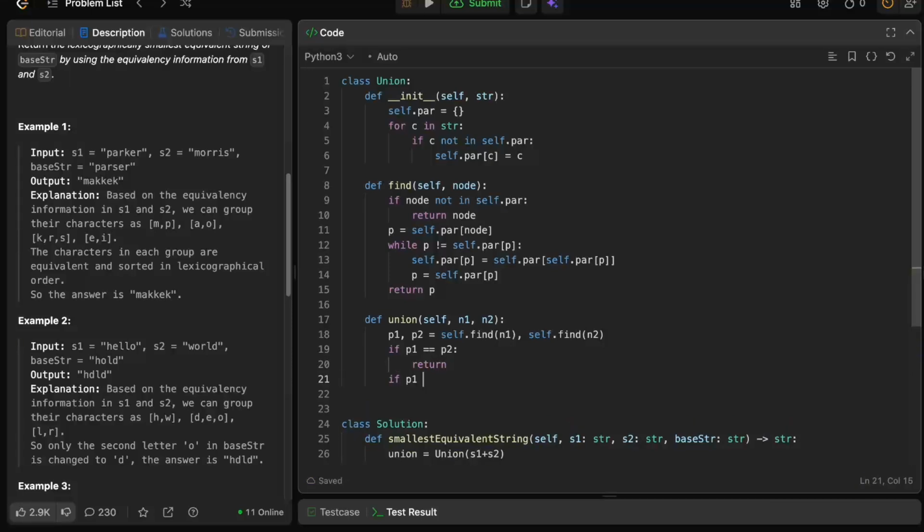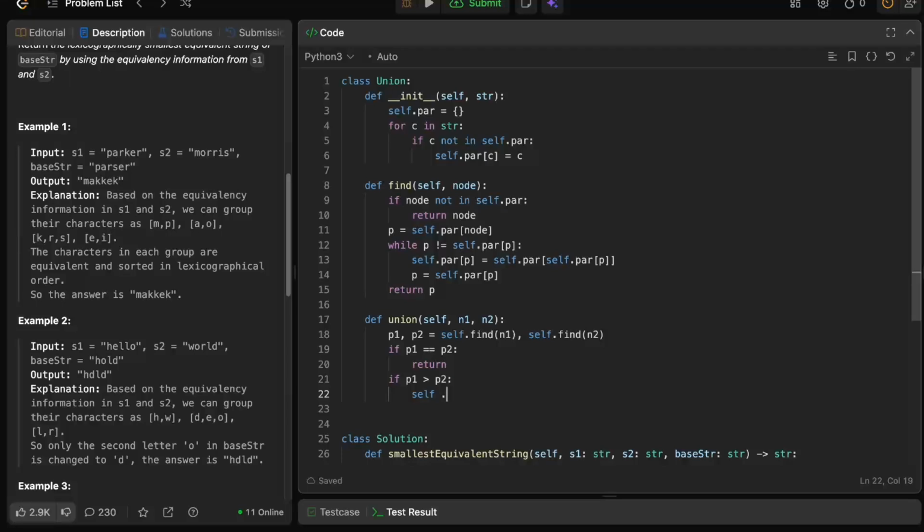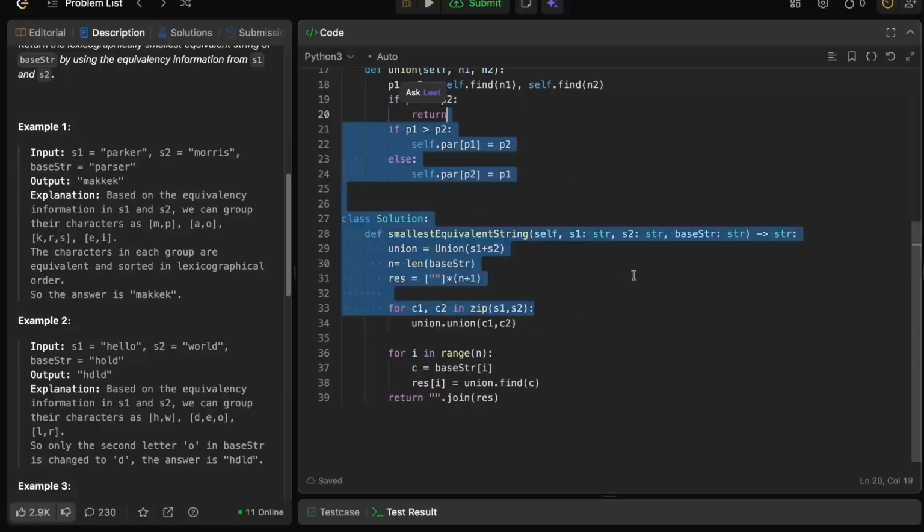If parent 1, let's say lexical order, is smaller, is greater than 2, we just make parent 1 equal to 2, right? If 1 is bigger, it should be a child of 2. In the other case, we do the opposite. Self dot parent of p2 goes to p1.